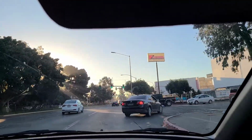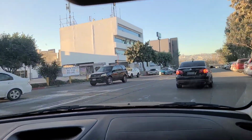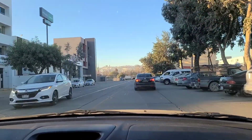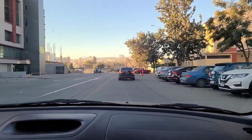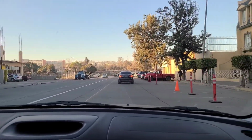Here, just past the municipal building, if there's not a lot of traffic, which today doesn't look like there's a lot of traffic, see how it's moving smoothly over there on the Via Rapida. You can turn right here. This is the first shortcut. And we're gonna turn up here and make a right turn. And then we have to quickly merge into the Via Rapida.